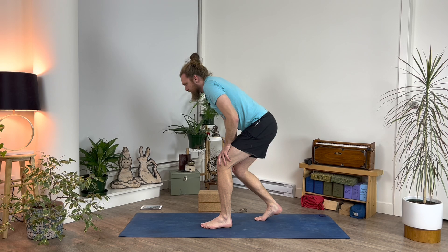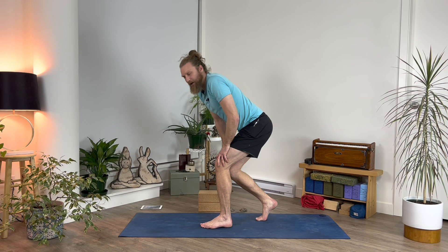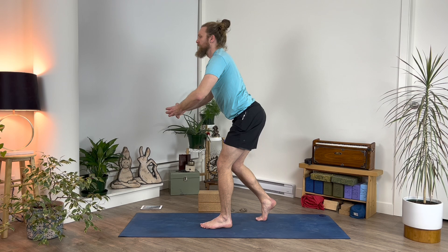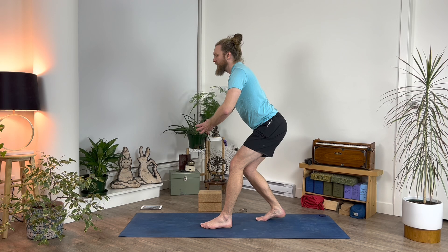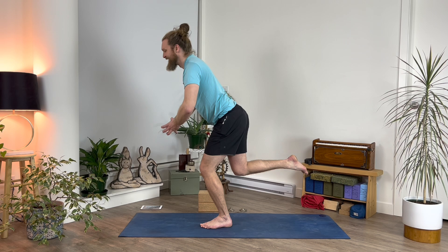Step your left foot forward about halfway to your hands and rise up. Place both hands to your knees in a strong lunge position — be careful especially if you're on a high-rise building above the first floor, don't run off the building. Go back to globe hands position, lift your chin, create a little bit of a spring — the spring of bow spring — then push off of your back foot to lift it up into the air, tilt forward, and pulse the leg for strength.